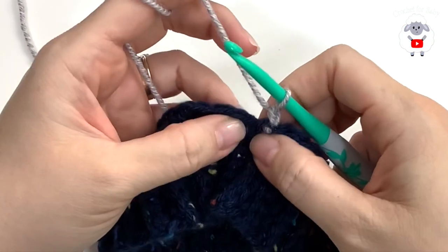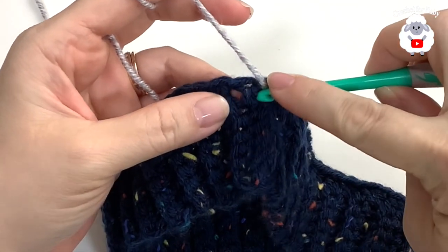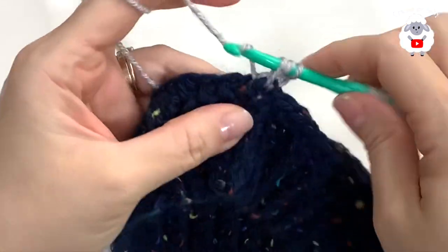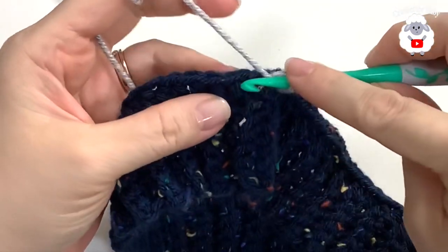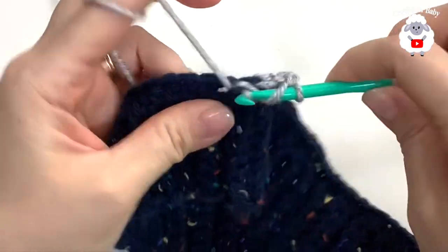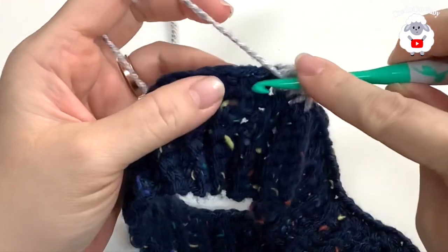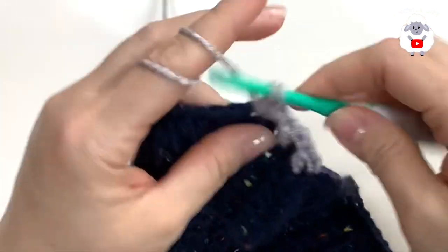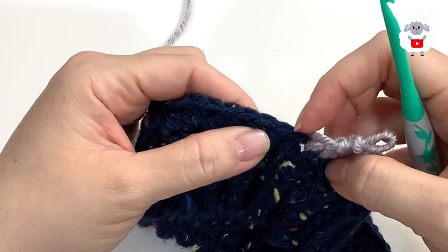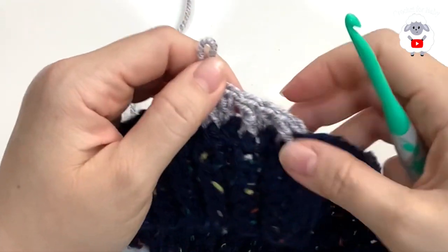I have the first half double crochet which is the same stitch I joined. Now I'm going to alternate between a front post double crochet and a normal double crochet. For this first stitch work a front post double crochet, on top of the next make a double crochet, the next half double crochet work a front post double crochet, on top of the next a double crochet, and so on. Continue alternating — normal double crochet, front post double crochet, all around.